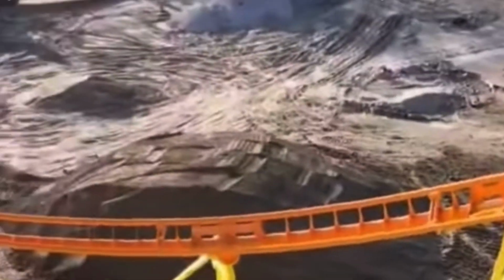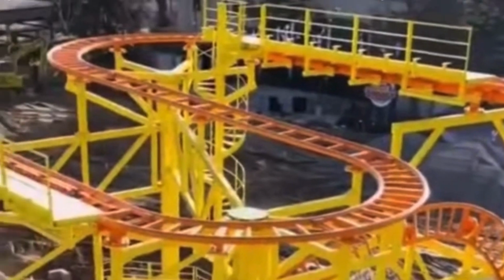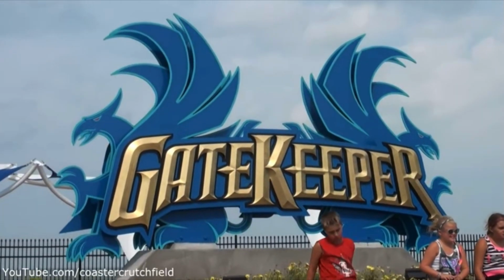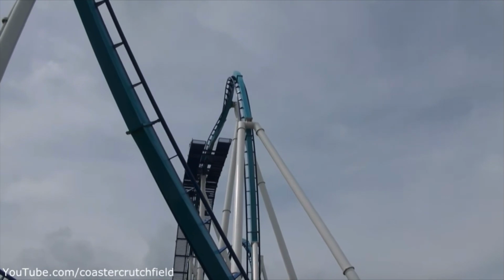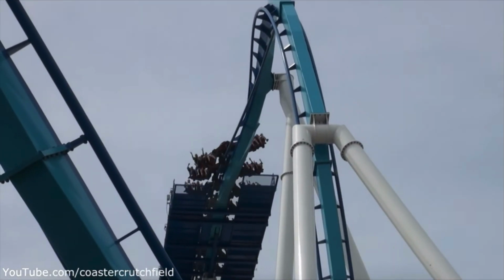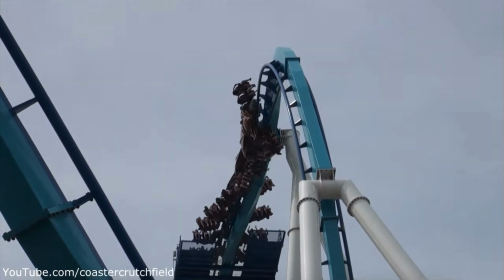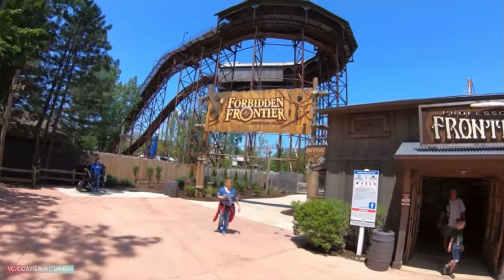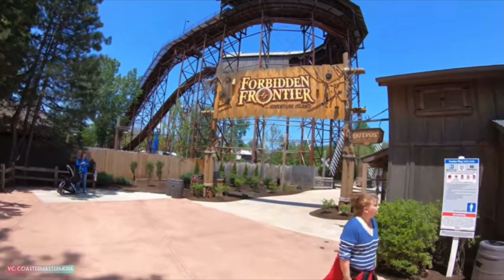They are highlighting their new Atomic Scrambler, which is the Scrambler moved over with a new cool paint job. We have the old Tiki Twirl, which is now Calypso over there. And then we also have the Matterhorn being moved over there to create a nice little area of rides. Like she said, we have Gatekeeper on that early entry list, which is always a fun, phenomenal ride in the morning. So make sure you guys get there for early entry.